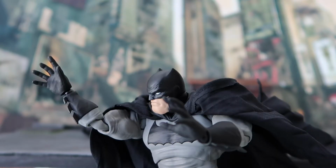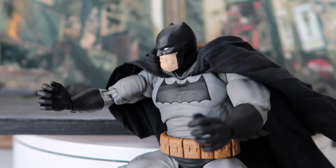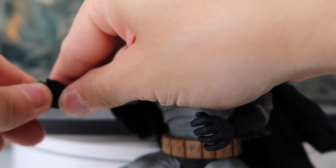pair of open palms. Here we have a pair of also open palms, but these look like karate chop hands, so we can have Batman doing some karate chops on his enemies. The third set is a set of holding hands, so we can definitely make him hold something.